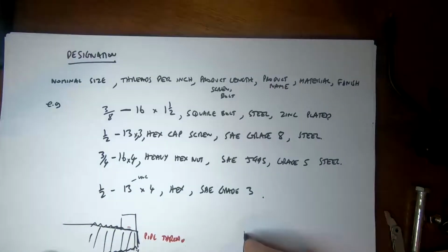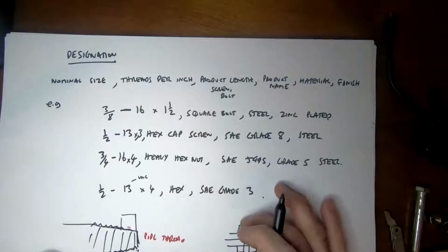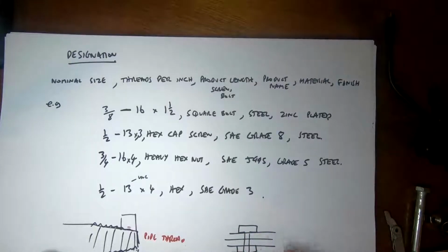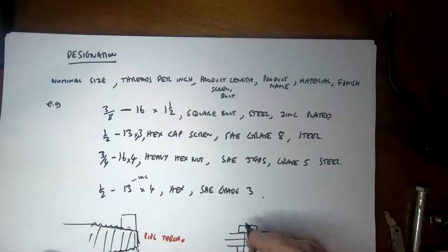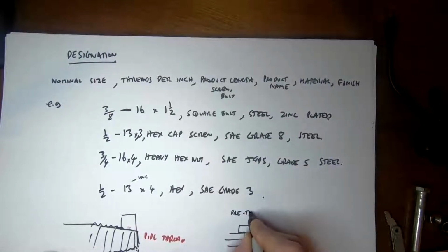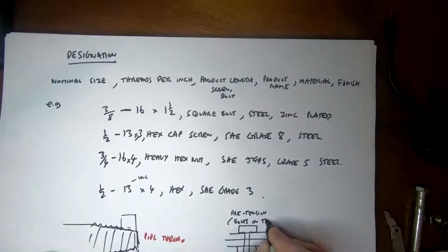But obviously bolts, you can clamp material together with a nut on the end here, and that would be a bolt in tension when it's actually clamped. And we actually pre-stress them by squeezing the bolt down, tightening the nut up. We stretch the bolt and we pre-tension it. So that's a pre-tension is very important. We'll talk about that more. That's bolts in tension. So that's going to be the subject of the next one.